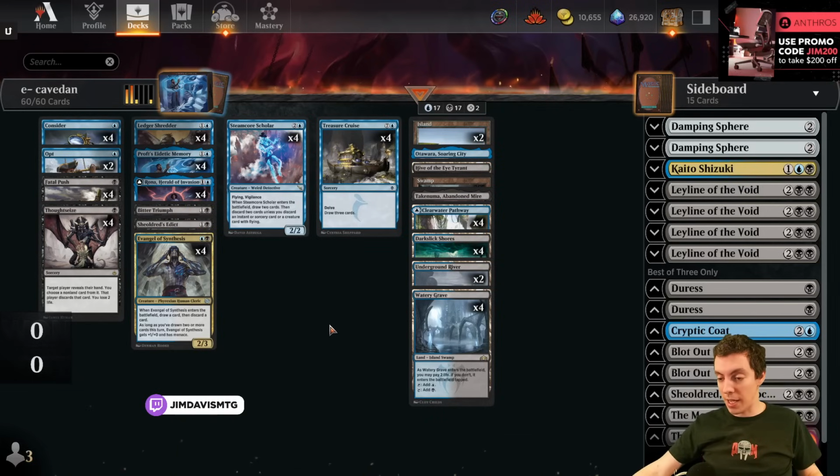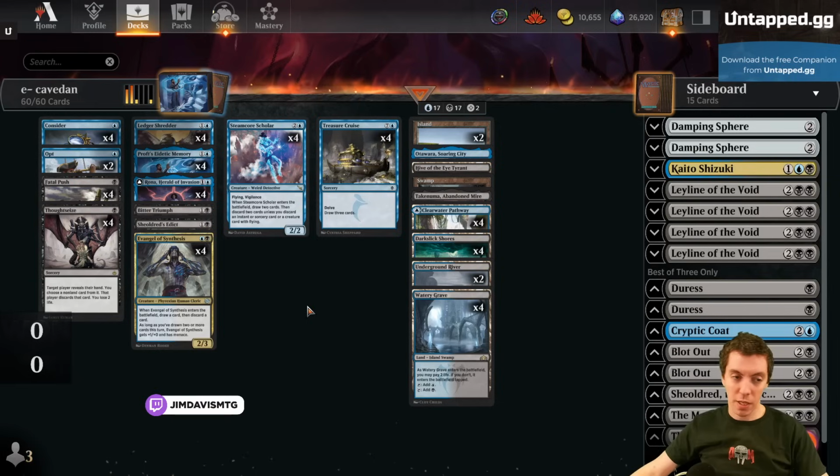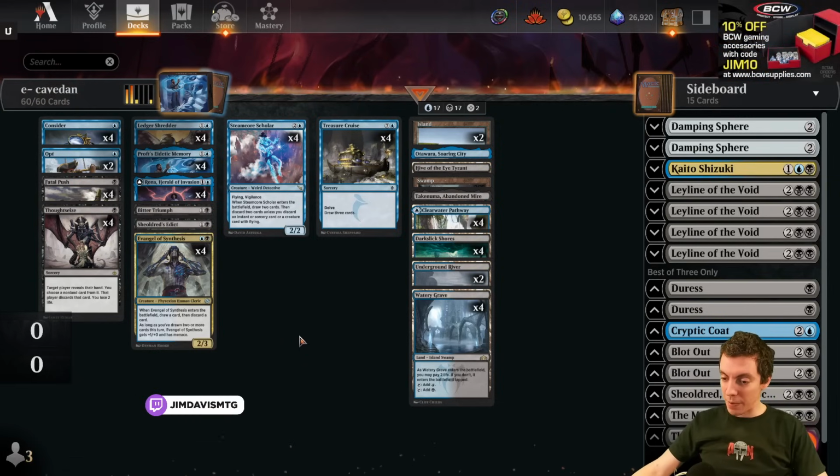That's really it, honestly. I'm a little surprised this deck's playing 20 lands. I think you'd want less, like Phoenix does, and play more Opts. But I'm going to play it as is and give it a spin, because Cavedan did well with it. So let's try it out and see how it goes, and get right to the games.